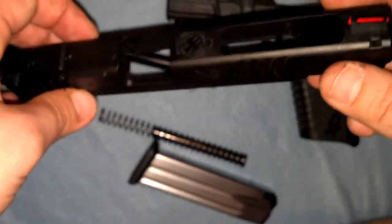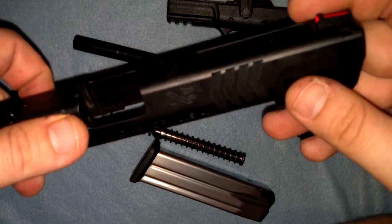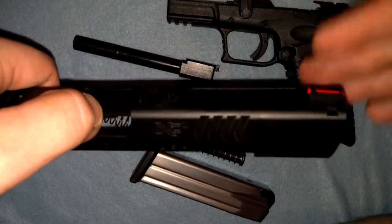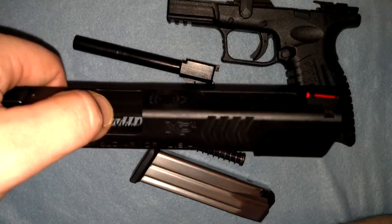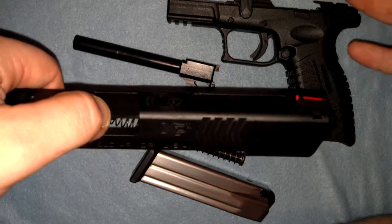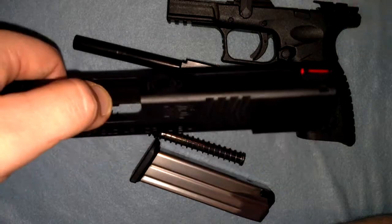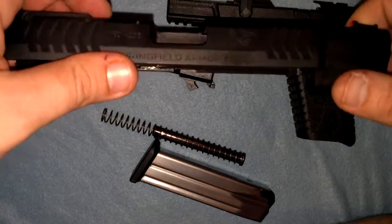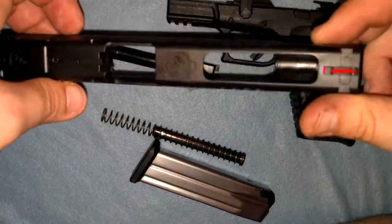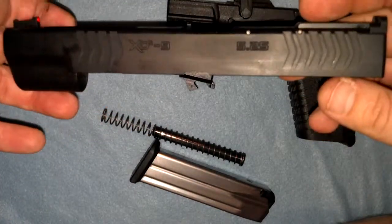It's very lightweight, and one of the features is that it's cut out on top. It reduces the weight of the gun overall, and it reduces the weight of the slide, so you can cycle various different ammunition, even ammunition that might be underpowered, kind of like that Russian Tula ammo crap that I've never tried in this gun, but it's supposed to cycle many different forms of ammunition reliably. So that's really nice.